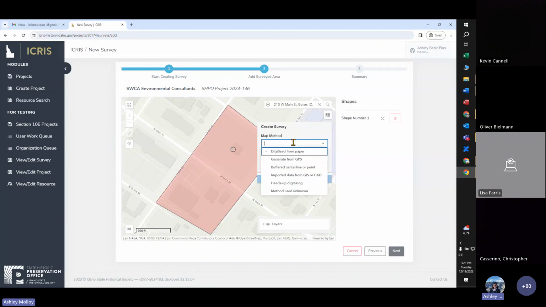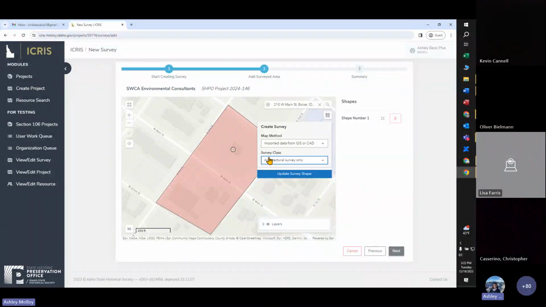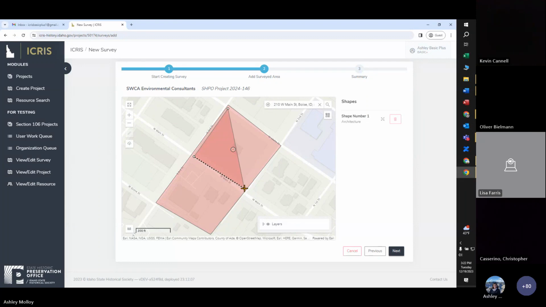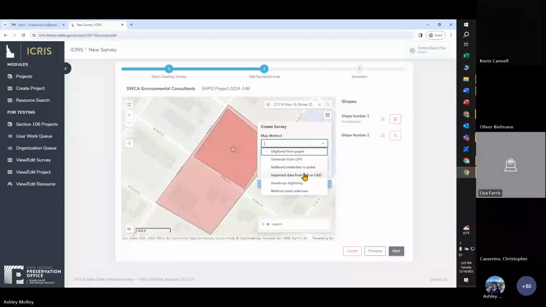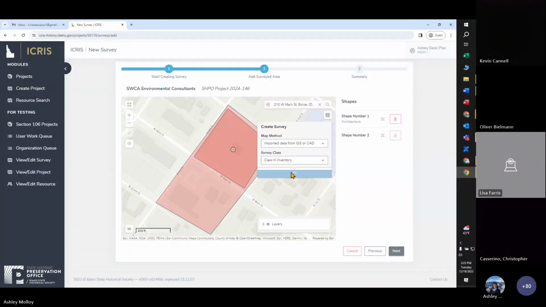And it's going to ask you for survey information. We're going to only do architectural surveys. We're going to click that, maybe in this area. But then let's say that we did, you know, an archaeological survey in this general area. And we can do class 3 inventory.